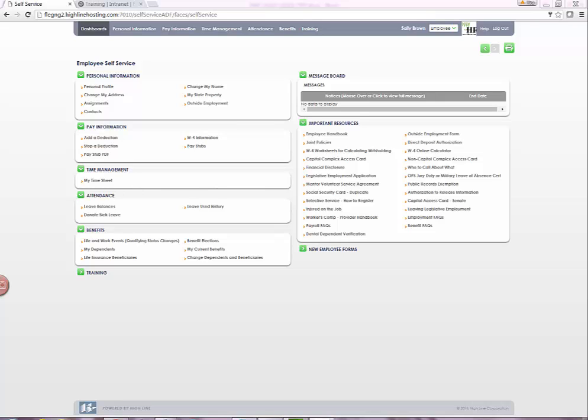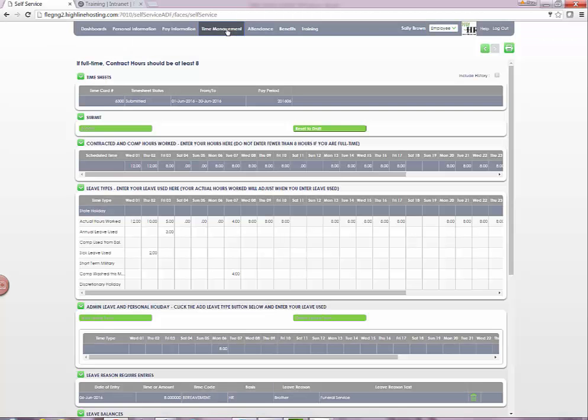Now, blank timesheets will be generated by the HR office at the end of every month for the next month. So the last week of June, you will see a July timesheet sitting in your timesheet list right here.